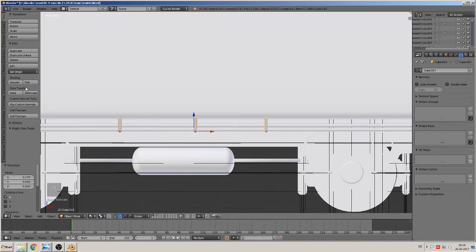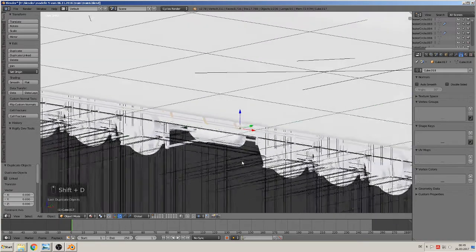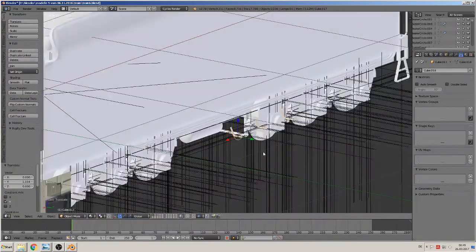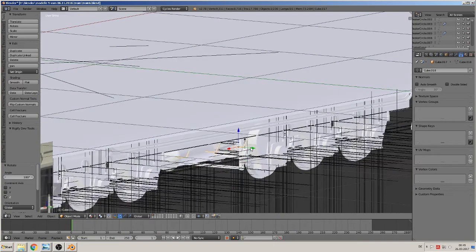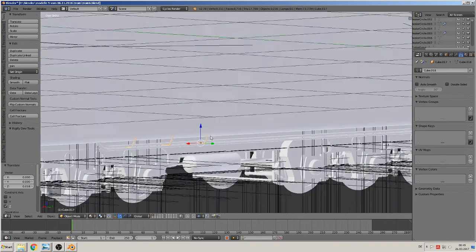Mark them all three, join them together, Shift D to duplicate, bring them to the other side, rotate Z 180, and bring them into the wagon. And bring the pipes in there.